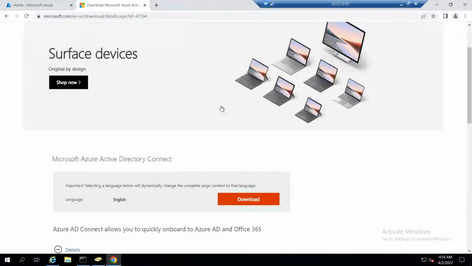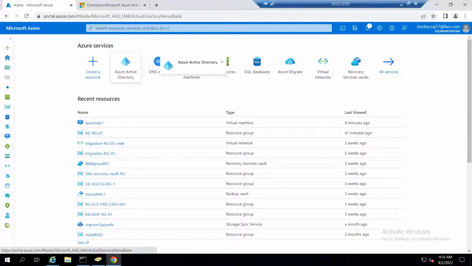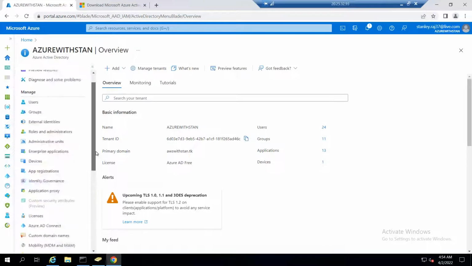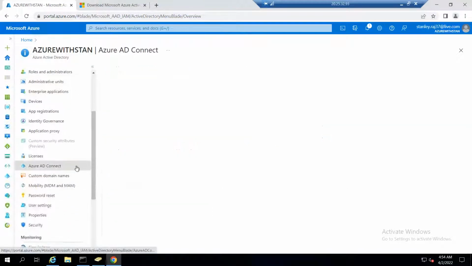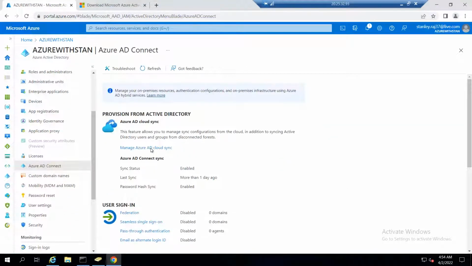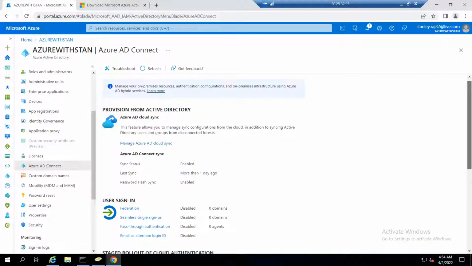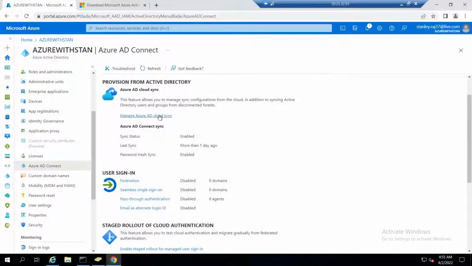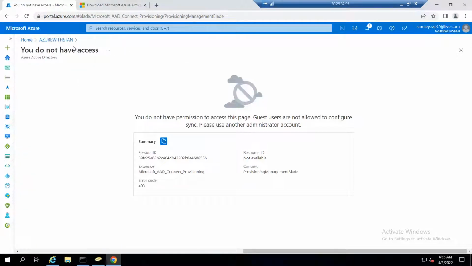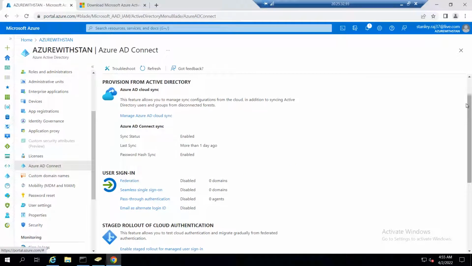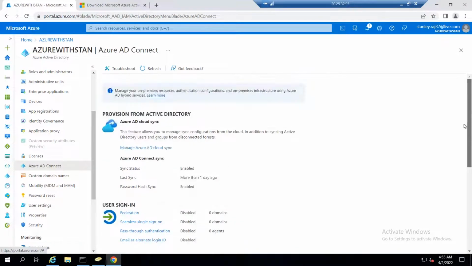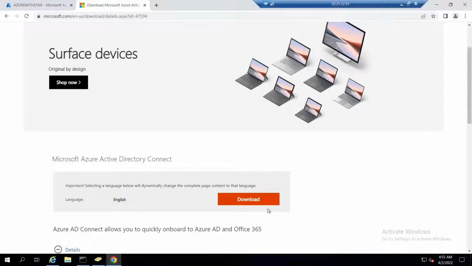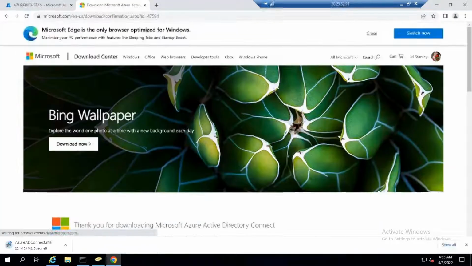You can just download and install, or else you can go here under your Azure Active Directory. You have the option to download that also. So if I go here, you have the option AD Connect. Here also you can download the tool. If you scroll down, Azure AD Connect Health. So it says, okay, I have logged in with a different account. Maybe I've already integrated with multiple other things. That's fine. Let me just download it here only then. I've done it multiple times.